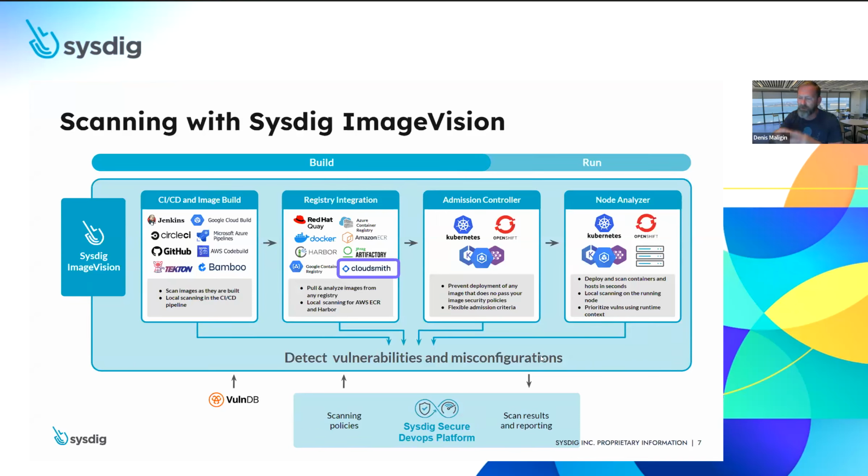Why is it important to scan images during the runtime, if they were scanned before, maybe in the registry or during the CI/CD pipeline? The point is that once I have scanned the image on a particular date, and I'm going to demonstrate this in a second, the results are tied to this artifact and to the date it was scanned. Once a new vulnerability has been discovered and the CVE database updated, I need to understand how I am affected by it. Am I affected by Log4j, for example? Or was I affected by Log4j? Which workloads should we focus on as a team to respond to this new threat?